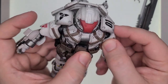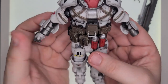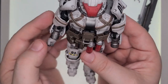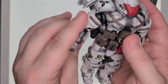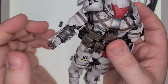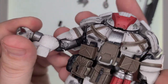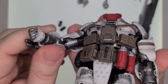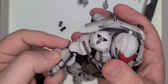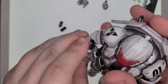So if you need to make him do a T-pose, move up the pauldron. You don't quite have a T-pose, but you do have more of a pose. Kind of like that. Put those hands back down. The arms do go all the way around. I'm learning this while I'm showing it to you. There is a bicep swivel in there, if you can see it. Like that. There is a double joint for that arm. So that's awesome.